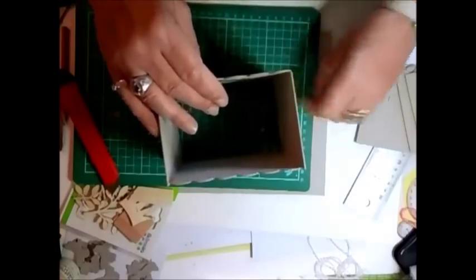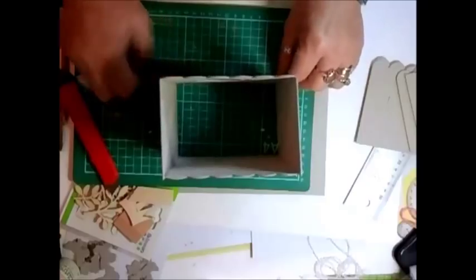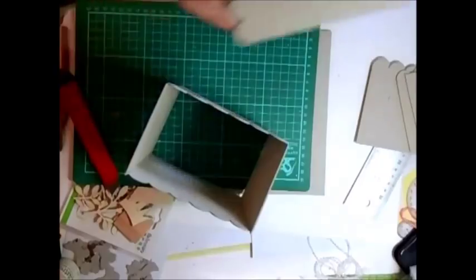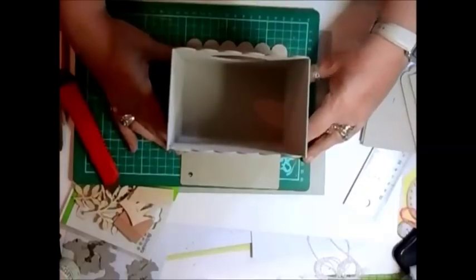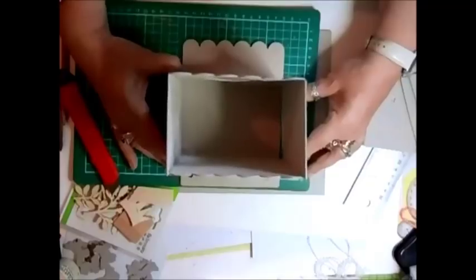Clean all the glue off. I mean, if you want to cover it, then you can cover it, but I'm not. I'm just painting mine, so we're just basically making the thing. Now what I'm going to do is put the base on. Now I want mine, because it's the same width, isn't it? So I want mine with a ledge. I'm going to have quite a deep ledge, actually.